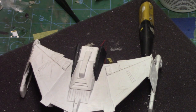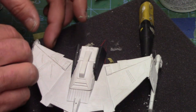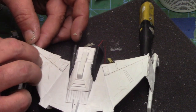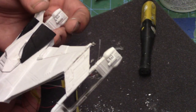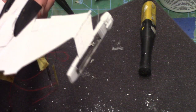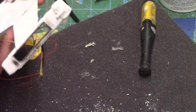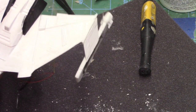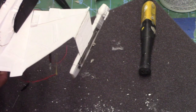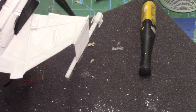So, even though I do have them C8 in, I want to give it a little more strength. And guys, I can tell you, you want to make sure you do that, because trust me, if this guy does not have that strength, you're gonna be fighting with that pylon all the time. Or not the pylon, but the nacelle, making sure it stays where it's supposed to.